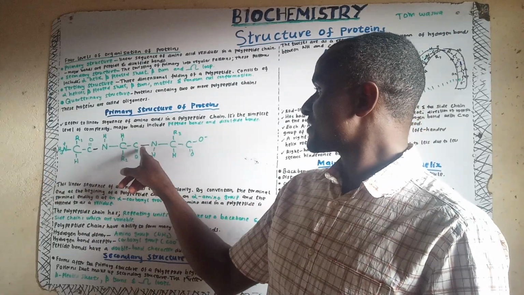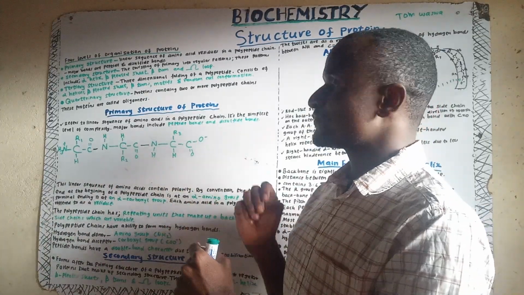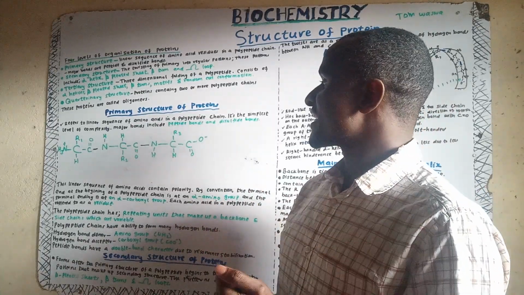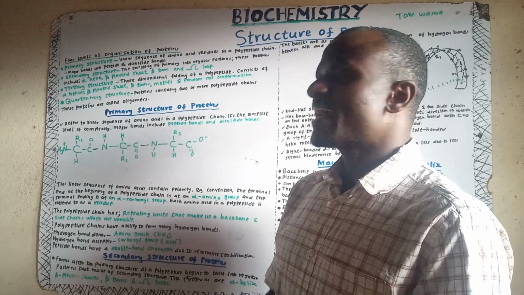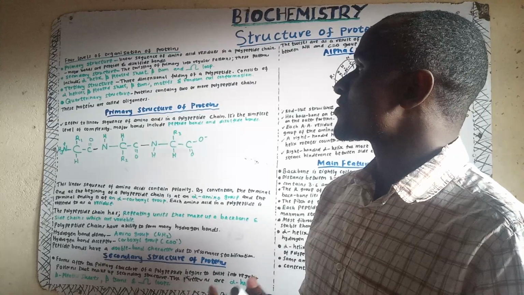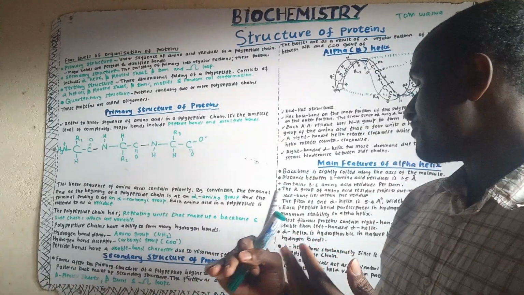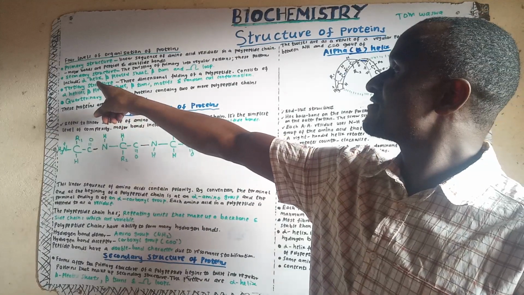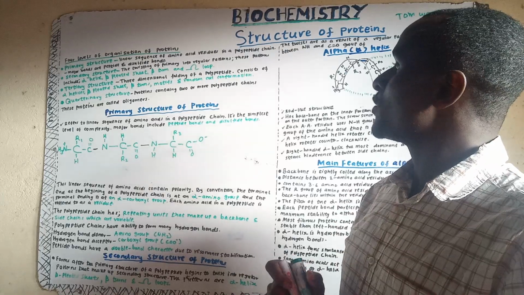Apart from these bonds, the rest of the bonds have the ability to rotate around the molecule. During the rotation of this molecule, we have the interaction of the hydrogen atoms, that is the amino group and the carboxyl groups of the structure. This leads to formation of a secondary structure. So what is a secondary structure? A secondary structure refers to the twisting of the primary structure into some regular shapes. These shapes include the alpha helix, the beta pleated sheet, the beta turn, and the omega loop.